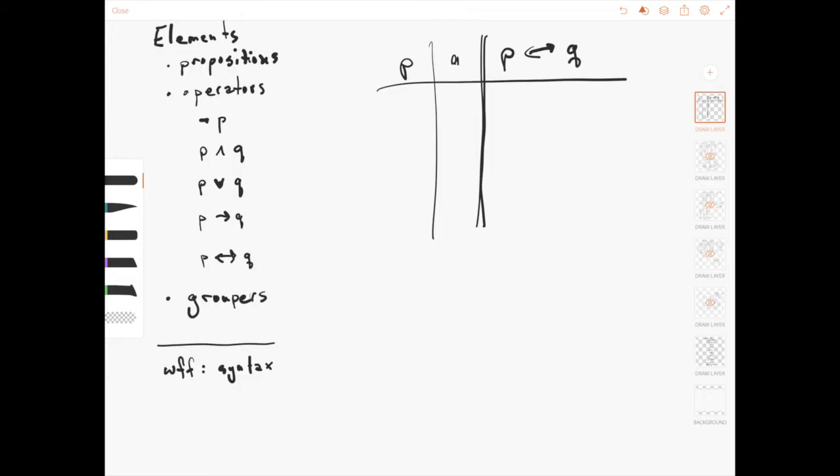All right, so we have two input variables, P and Q. So that's 2 squared. That gives us 4 rows. True, false, true, false. Double the alternating factor. False, false. Now we're ready to start calculating. If P and Q are both true, then this turns out to be true. If P and Q are both false, this turns out to be true. Otherwise, it's false. So now let's analyze what this means.